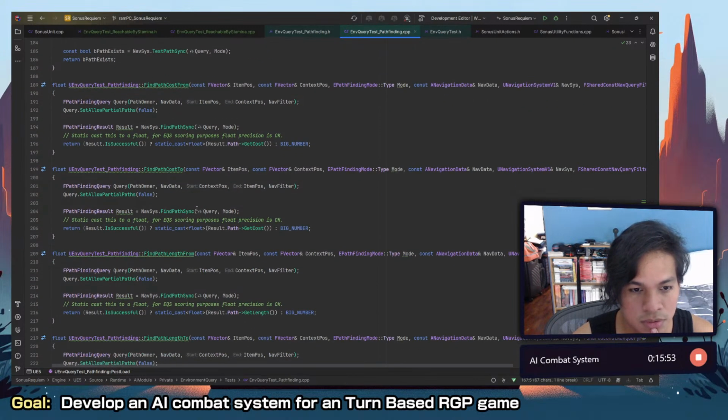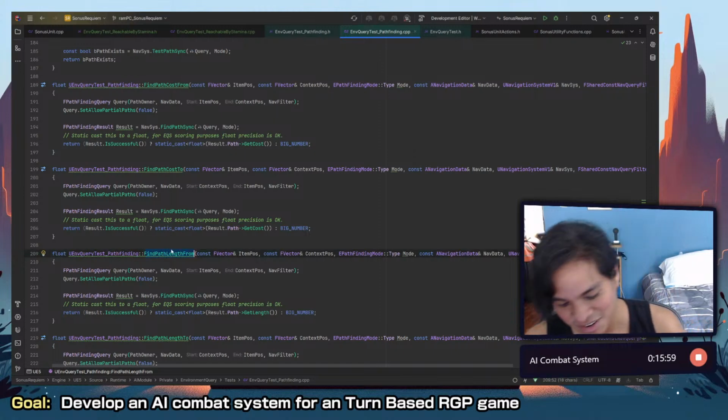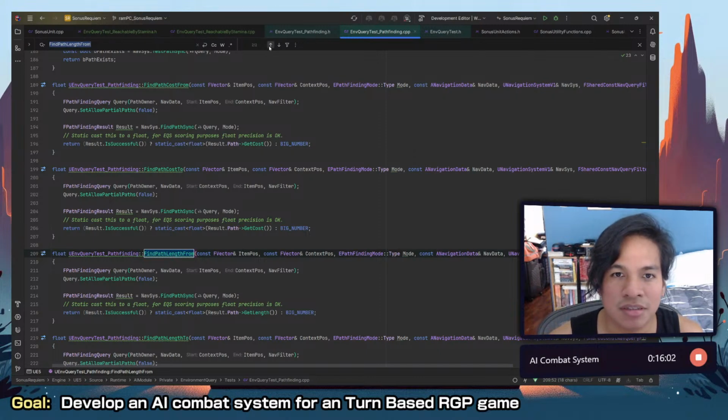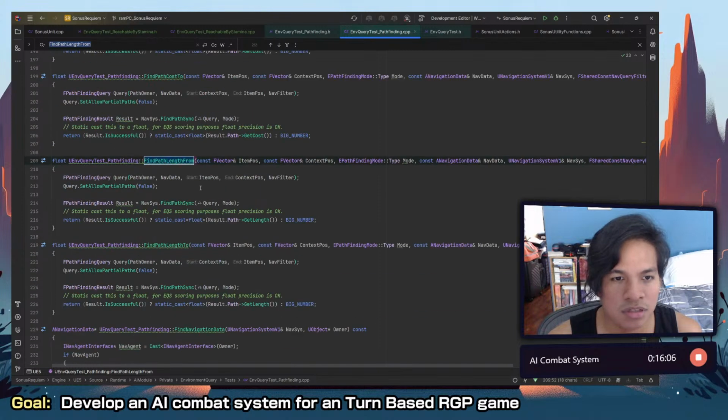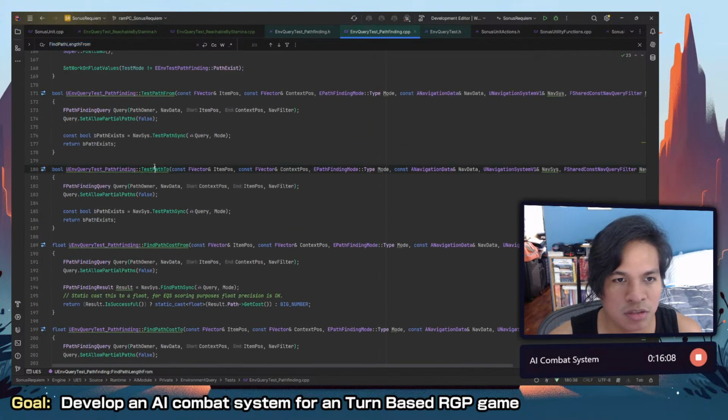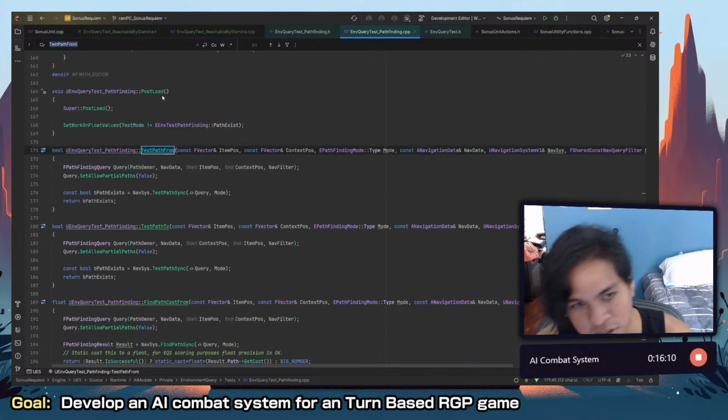This I don't need. Oh, excuse me. I'm using this one. Find path length, right? It's being used here. Where is the test path to? Where is this being used?